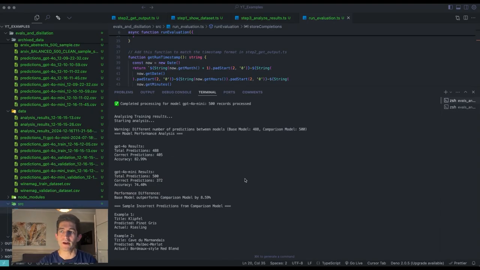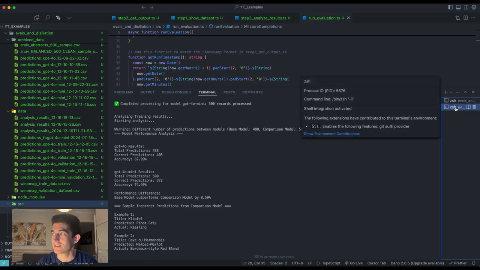Okay, so the batches have finished running. Remember the initial data set used for training: GPT-4o was outperforming GPT-4o mini by 8.6% on around 500 data samples. And we're going to check how this new distilled GPT-4o mini does on the validation data set of 300 samples.